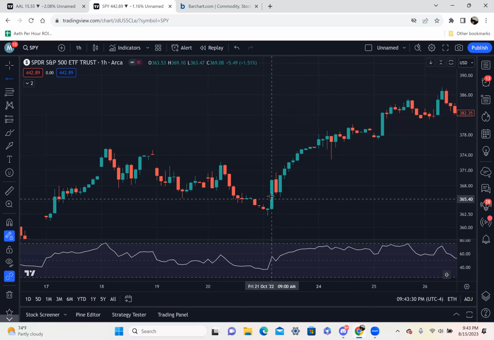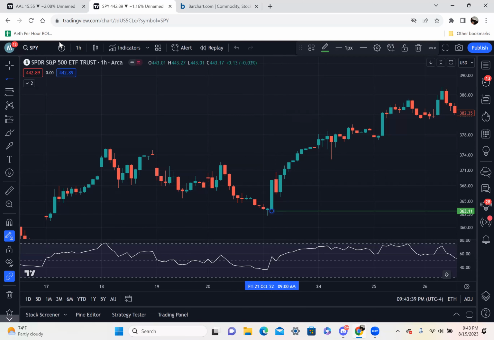All right, cool, bet, boom. At the end of the day, once you set your stop loss, do not get out of that trade. Okay, granted, this is SPY, but this could be American Airlines, this could be Bank of America. Don't mind the ticker, right? Yes, mind the time frame, don't mind the ticker.